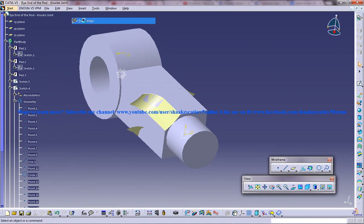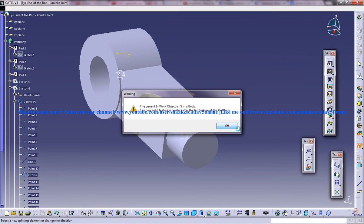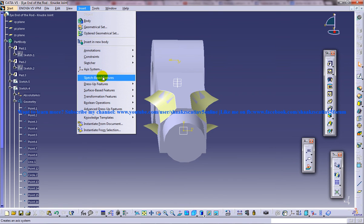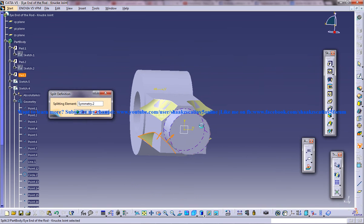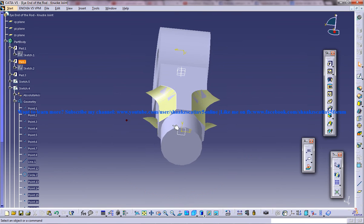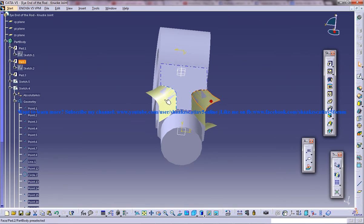Now come back to the Part Design and use the split command which you can see here to remove the remaining. Same drill. Again Insert, Surface-Based Feature, Split. Alright. Now just select four of those surfaces there, hide them.